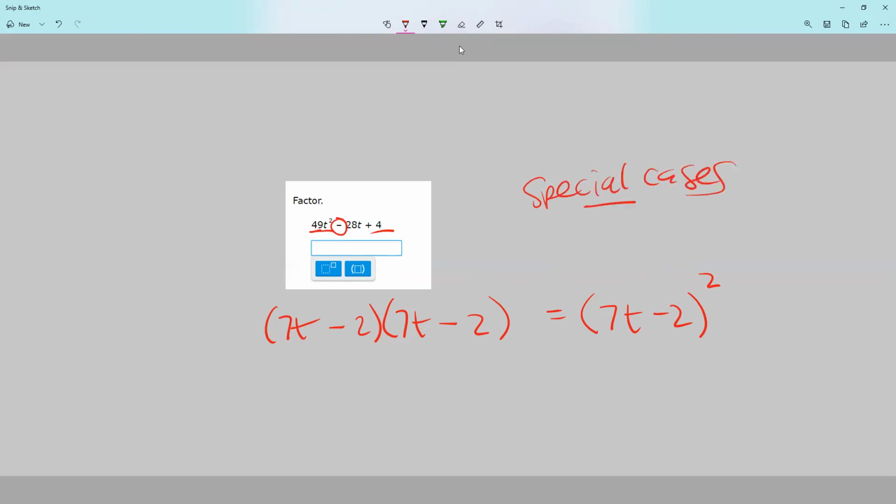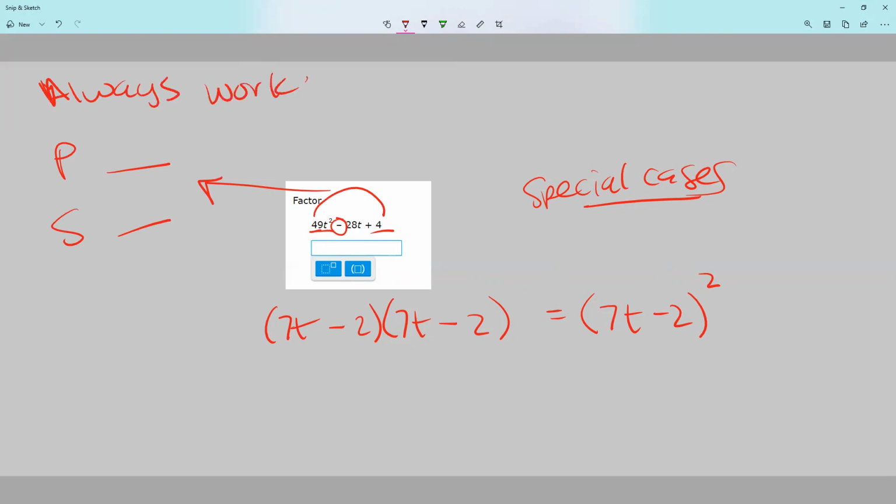So what I was going to show you is this, which I pulled up. I didn't really like these kinds of rules very much when I was in school. I tended to forget them when I was stressed out on a test. So personally, I probably would have just gone through the work of figuring out product and sum, because this always works. And I'm really a fan of always works. But the other part of this is that you're going to get a really big number here, 49 times 4. And you're going to probably have to play around a lot with the combinations that create the product and the sum, which you can do. I just don't necessarily want to do it on a video. But I probably would have done it on a test, just so you know.